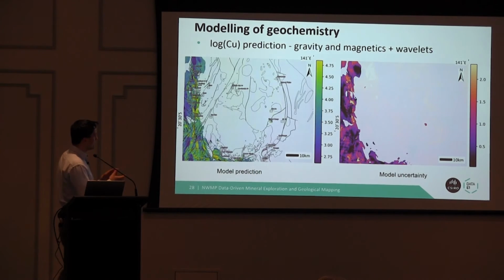But this is an example where we actually try to use the wavelets. So the accuracy of the prediction is better, but we have to be aware that for a large part of the area, which is now masked, the area where we try to predict is vastly different from the training data. So to use the model in that area is probably not appropriate.